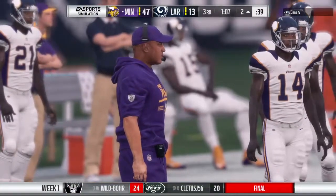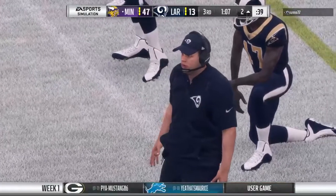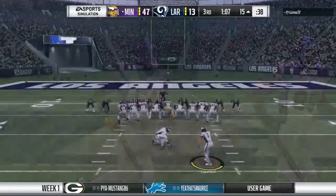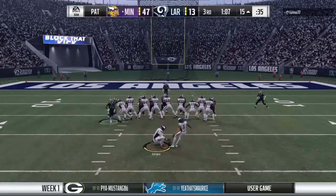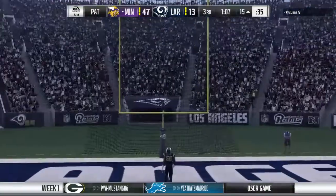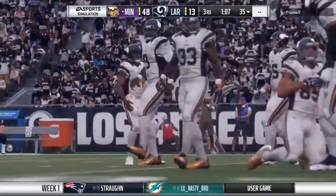This D wanted to put it away before we even get to the 4th quarter, widening that margin a bit further. And while they won't just empty the bench just yet, if you're a backup, start loosening up. I think I get a chance to play before this one is over now with that type of a cushion. And the lead grows even larger here in the 3rd quarter.